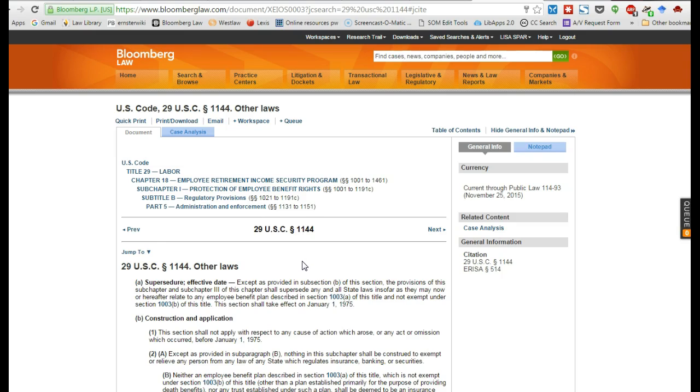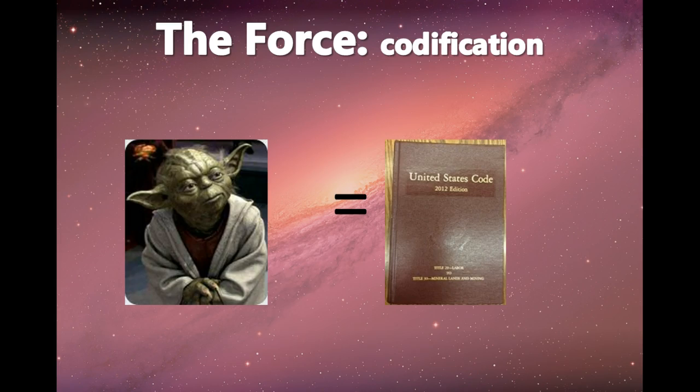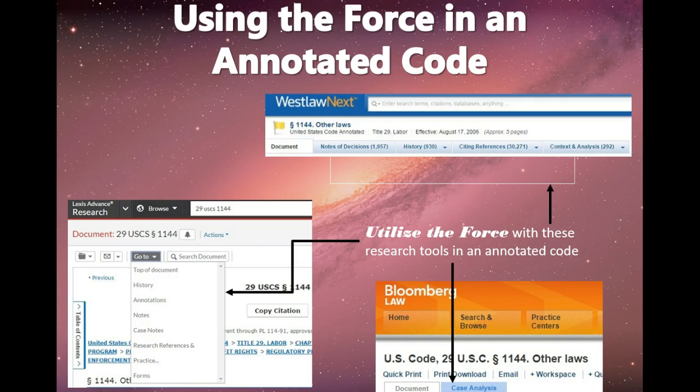The wonderful thing about using the U.S. Code either on Lexis or Westlaw especially, and somewhat on Bloomberg, although honestly not as much as we will discuss, is an annotated code really allows us to use the power of the force to help us with our research. And it does that through the features of the various annotations or additions to the code.